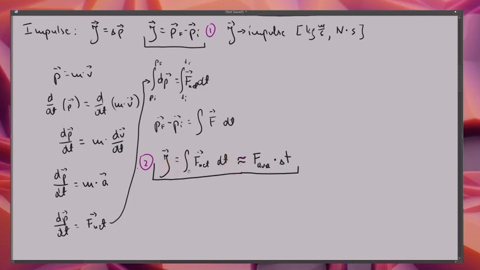Now, from here, what you can also get is that J is equal to the area. What do I mean by that? Well, let's take a look at the graph here. Suppose that you have a force exerted on an object, force versus time. So this is some sort of a net force exerted on an object, and initially there's no net force acting on it, so the object just goes on at some velocity v, and then there's a change of that velocity v, meaning that if there's a change of velocity, there's got to be some kind of force.